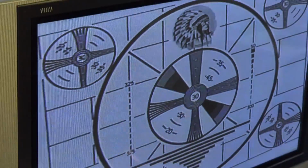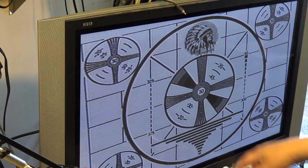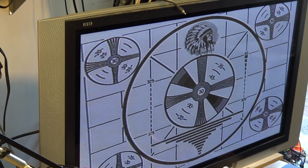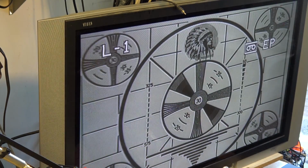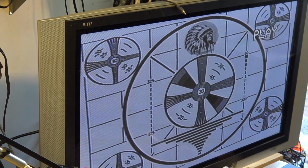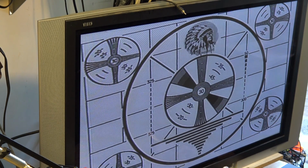This is from the professional camera, and as you can see, the horizontal resolution is going to about 240 lines, which is what standard VHS is capable of. So the original off the camera was a little sharper than that. This is back to looking at the picture off of the Sony tube camera, but even off of that, it's a little sharper. It's going to almost 300 lines of resolution here. We're falling off at about 240, which is where VHS's limitation is. You see nothing up here in the 350 and above. In fact, it doesn't even make it to 300.